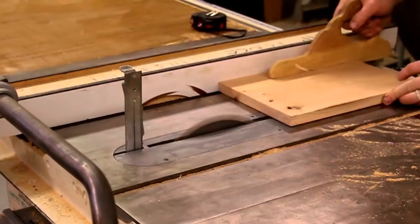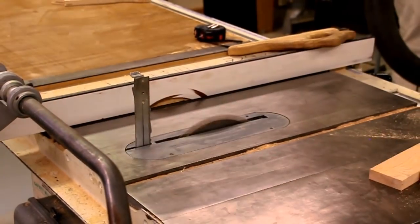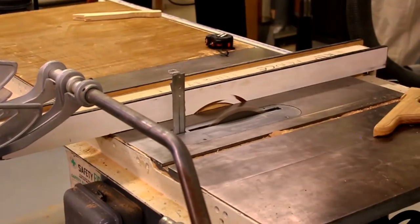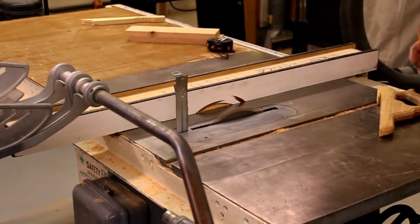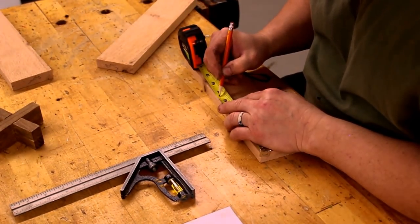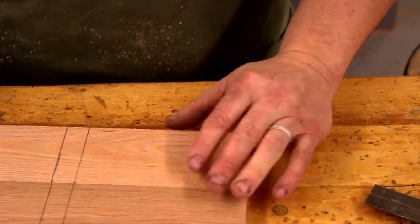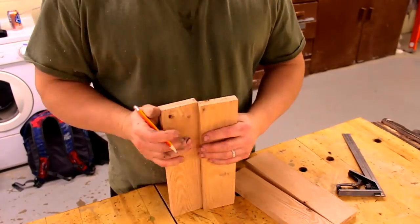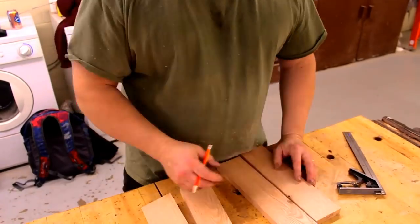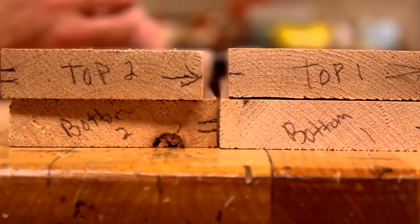But for right now, the first thing we had to do was cut our 2 sides, and these are a little bit trickier to make than you might expect. On the surface, it might just look like you have to cut 2 pieces of wood and put a notch in each of them. And while this might be true, you actually have to take the 2 pieces that you cut to size, or however big you want your little cubby system to be, and then rip them in half. Once you split them into 2 separate pieces, it's very important that you mark which side came from which piece, because in a moment, we're gonna have to glue these things back together.